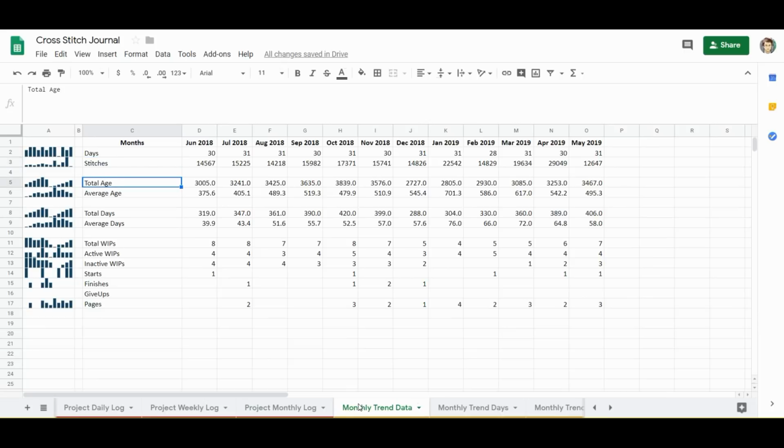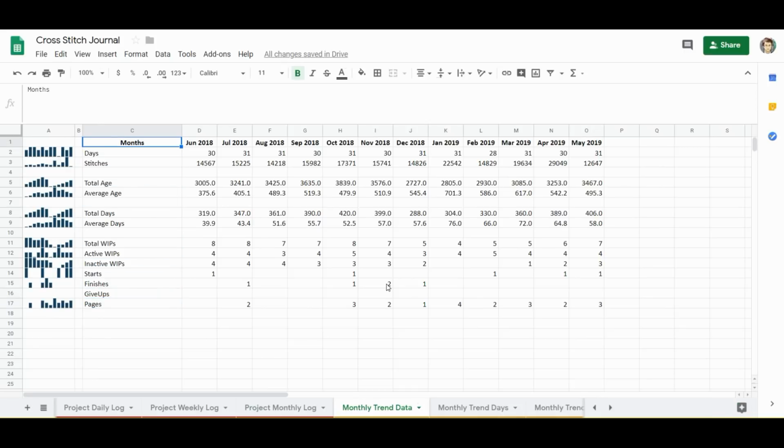This is the total age of all of your projects, the average age, the total number of days that you've been working on your projects, the average days, the total number of WIPs that I have over time, the number of WIPs that I have actually stitched on during that month, the number of WIPs that I have not stitched on, the number of starts that I've had, when I've had finishes, if I have stopped working on a project, and the number of pages that I've finished.